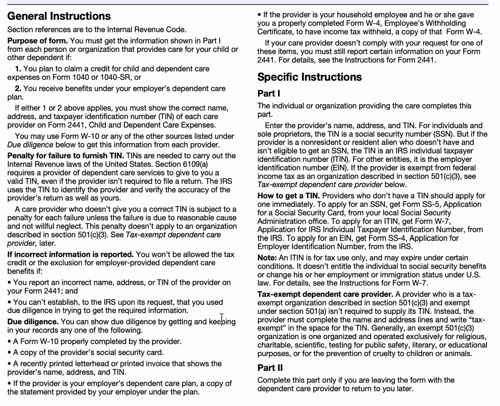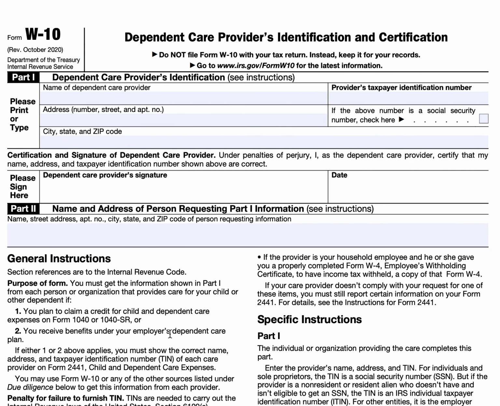If it's a corporate entity, like a lot of daycare centers might be, then it could be an employer identification number. So there are a couple of other nuanced situations we'll cover momentarily, but let me walk you through this so that you can see how straightforward this form should be.